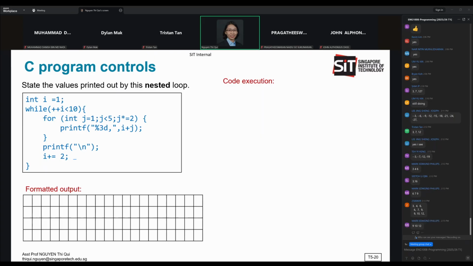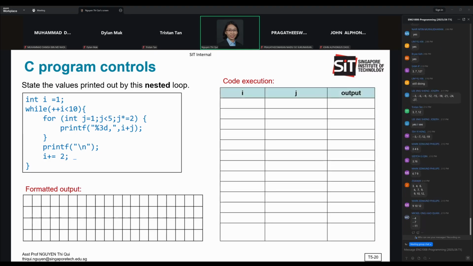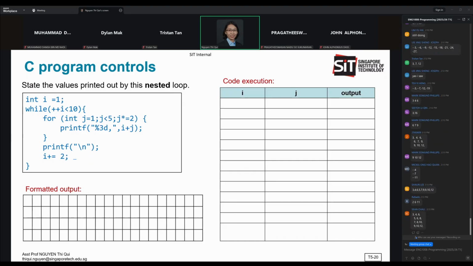Try some more. I already gave you a table, right? You use a table to work out the output, and don't forget the format. Sean, can you double check the results? There's one wrong output there.